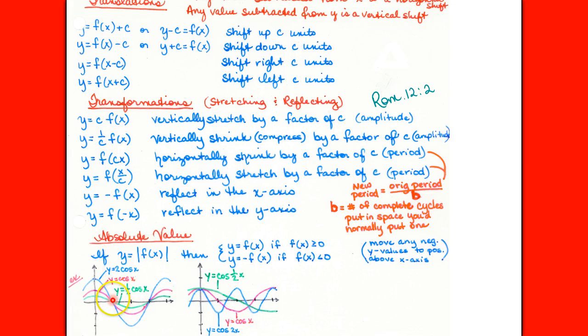However, this piece of the graph that's down below the x-axis, that piece of the function is negative. So when you take the absolute value of a negative, you get the exact opposite of what you started with. If you take the absolute value of a -1, you get a +1. If you take the absolute value of -1/2, you get +1/2. So in essence, that whole piece would move up above that axis.